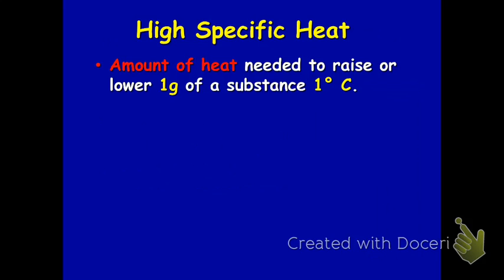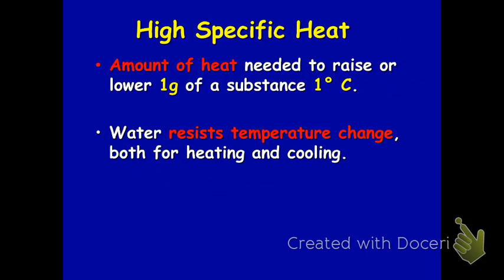It's the amount of heat you need to raise or lower a gram of any substance 1 degree Celsius. So how much heat, and that heat will either be calories or joules, is needed to raise or lower a gram of a substance 1 degree Celsius. Very simple measurement. In the case of water, it turns out water has a very high specific heat compared to most other substances. And for this reason, water resists temperature change, both for heating and cooling, quite a bit.